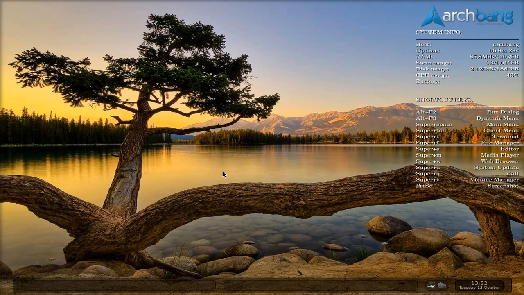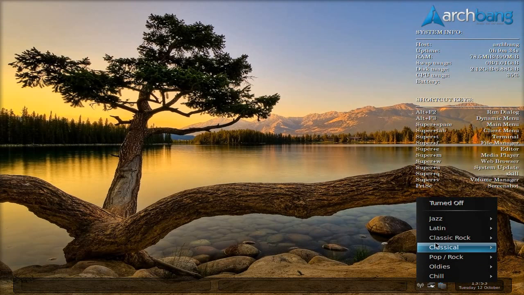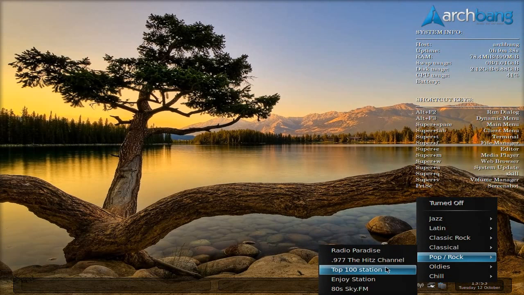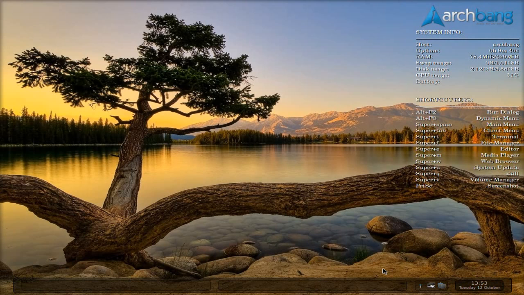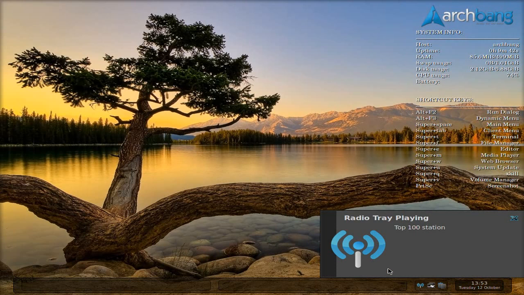Now, do you remember a long while ago I did one on Radio Tray? It was about 3, 4, maybe 5 months ago, I can't remember now. Radio Tray is just a little tiny program that you can play radio stations in the background. You don't have to have it full in your face. A lot of them, you have a big screen, you've got loads to choose from. Well, Radio Tray just has a few little stations, and just runs in the tray like so. Oh, that's really, really nice.